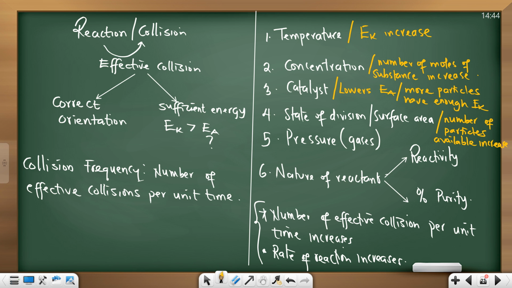Percentage purity, the more pure a substance is, what happens? More particles are available. Makes sense? If it's more pure, more particles are available. If that happens, the number of effective collisions will increase, the rate of reaction will increase. I think we can answer this question now. I'm eager to see if there's a stoichiometry calculation on this. We did one stoichio yesterday, right? If they ask you a stoichio question, you're going to do the exact same thing we did yesterday.